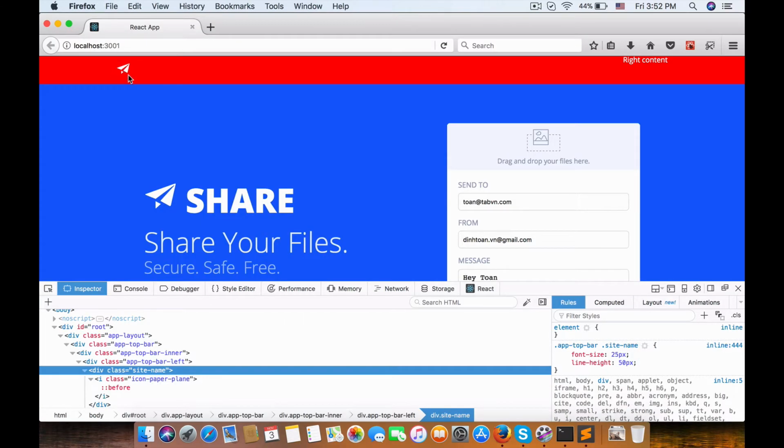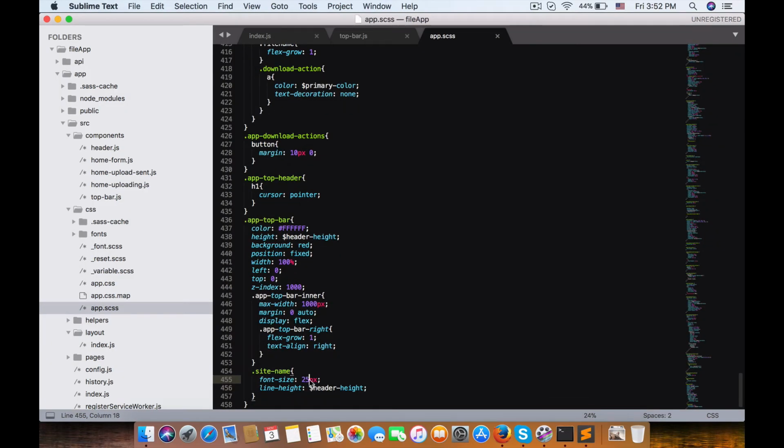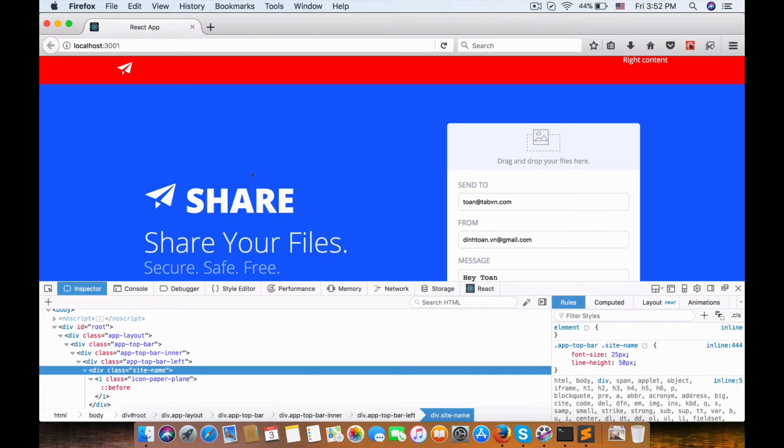Now as you can see, this is bad. Cool, much better. Or even I can give it bigger, or 30 pixel.